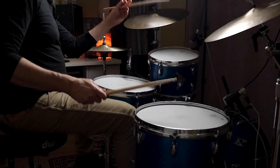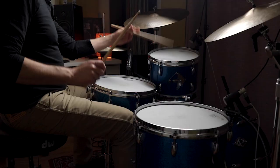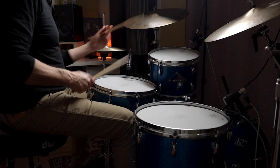Now at this point, I would suggest that for the sake of good four-way coordination, you play quarter notes with your left foot. So I'll play that lick again a little brighter with the left foot playing quarter notes. Two bars of three in. A one, two, three, one, two, three. There is an accent at the very start of this lick. You can play that as a rim shot if you like.